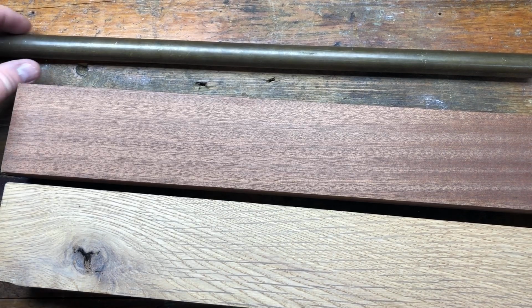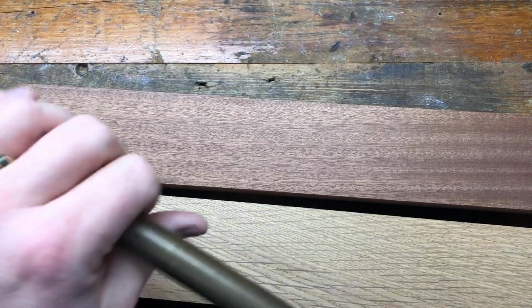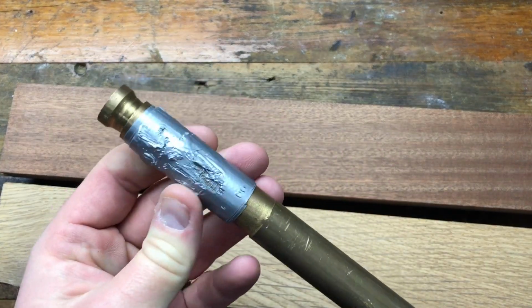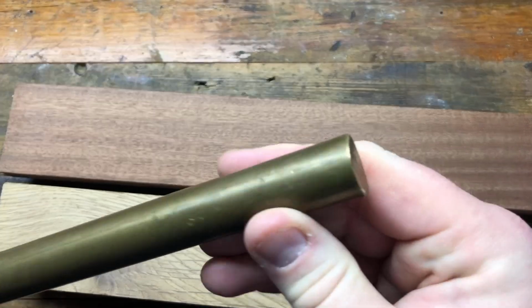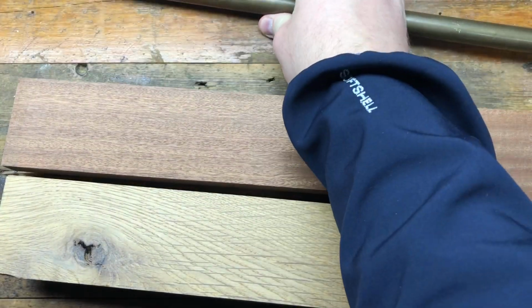I've got this piece of brass, which is solid brass. I think I got it from my mate's lockup a while back. I use it at the minute for demonstrations, but it's a nice solid piece of brass, so I thought that could possibly be the handle.